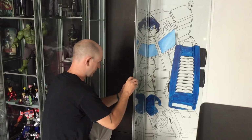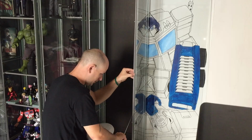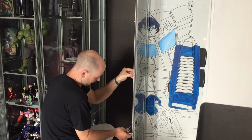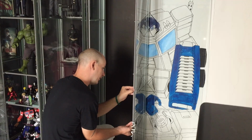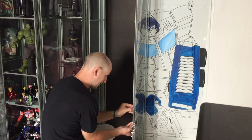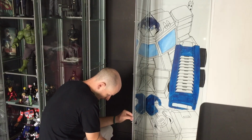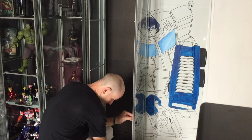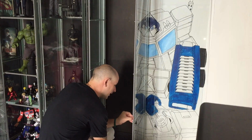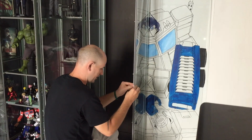So actually I'll start with the bottom. Make sure it's lined up. Remove maybe a shelf's worth of the tape so that you're not sticking the whole thing down all in one go. And just gently press that into place so that it holds, and then remove the rest of the tape backing. There we go, just make sure that's definitely lined up. You're happy with that, stick it in. Firmly press it down.